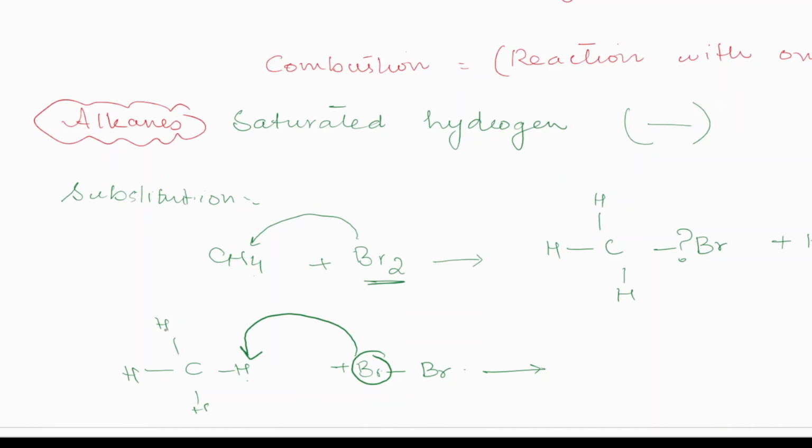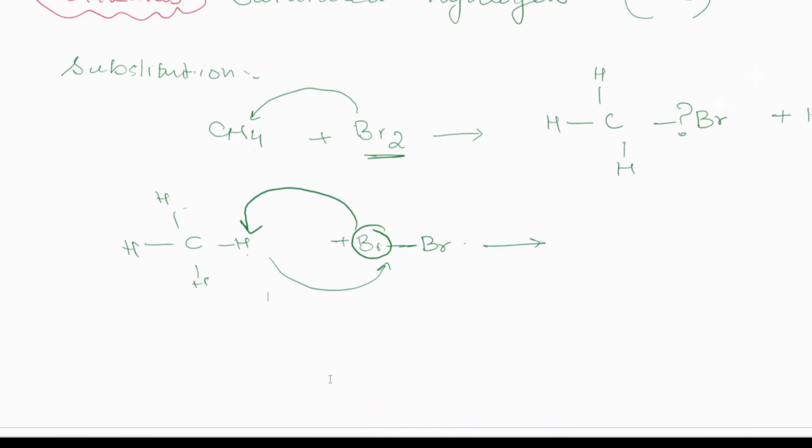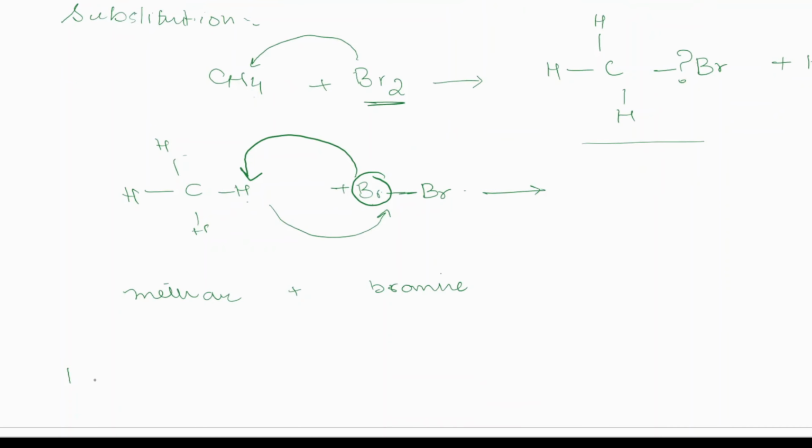You can replace this one as well, you can replace this one as well. So this bond which is broken is then replaced by hydrogen over here. They are changing their place. This is known as substitution. Now, how do we name a compound? So this is methane that we know, and this is bromine. How do we name the haloalkanes? Haloalkanes mean the halogen plus alkane.